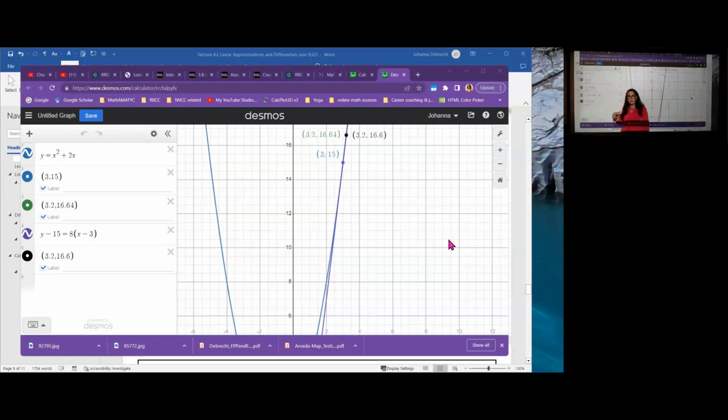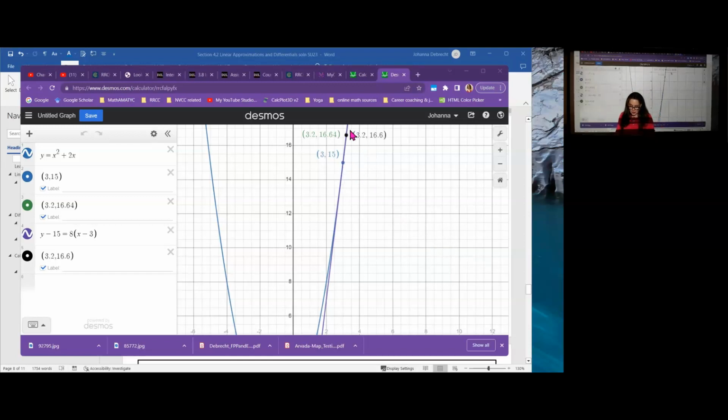We want to approximate the change in the y values and compare it to the point at 3.2, which on the actual tangent line is up there at 16.64. We have the equation of the tangent line written here in purple. We need to know what the change is and how close these values really are. Looking at the graph, it's almost impossible to tell them apart. The only way we're going to be able to see it is by changing the scale.